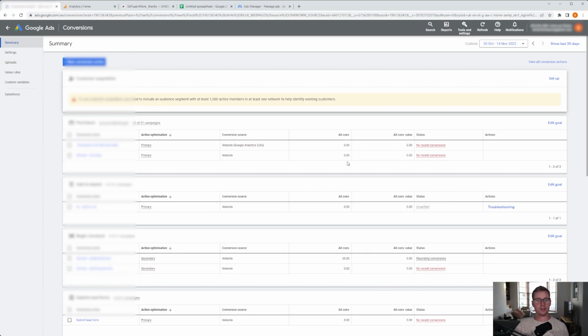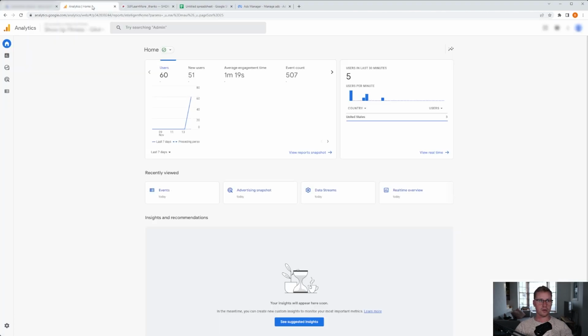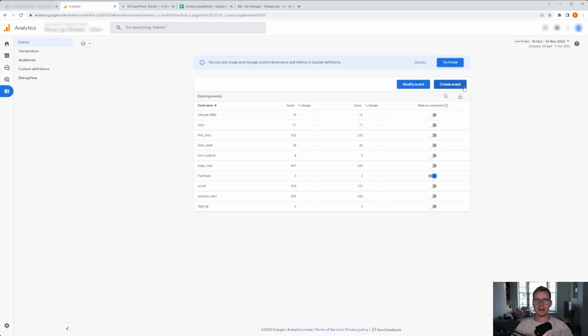Next up, we're going to look at Google Ads and Google Analytics. So obviously we've linked the accounts. I still recommend using Google Ads itself, the manual setup, personally, but if it's easier and you want to keep all of your data in one place, by all means, go with the analytics. Before we hit new conversion action, we want to go to our analytics. So I'm going to go over to our GA here, and I'm in GA4. I'm going to make sure I'm on the home screen, and I'm going to scroll down to configure. In configure, you have events.